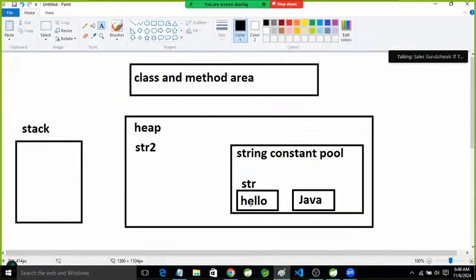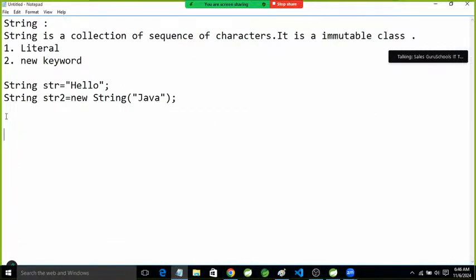here there is a hello and there is a Java. Suppose we are going to create another object, like here String str3 is equal to anything, like suppose 1. Okay.